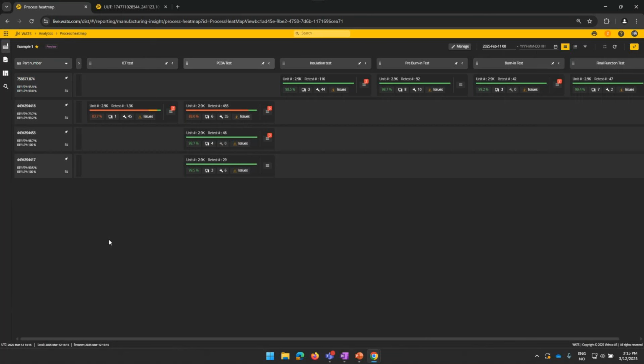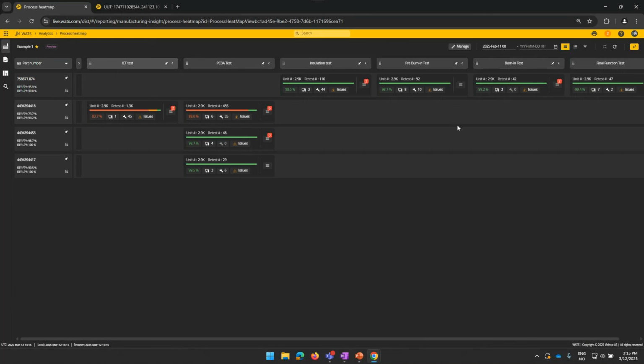What we're looking at here is an overall view of your production, looking at the different processes, test operations, categorized or compared in association with a specific category, in this case, the part numbers.